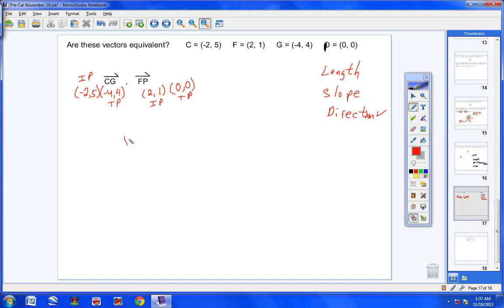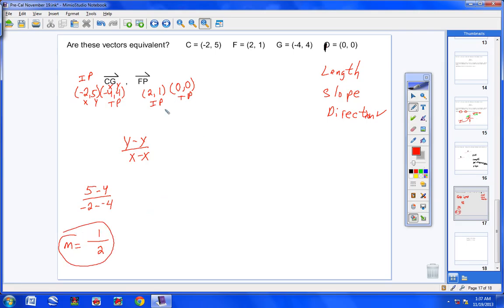Do you remember how to check the slope? y minus y over x minus x. So I'm going to take these two ordered pairs. y minus y, 5 minus 4. Remember, this is my x, this is my y, this is my x, this is my y. So y minus y, 5 minus 4, x minus x, negative 2 minus a negative 4. Okay, well, 5 minus 4 is 1, and negative 2 minus the negative 4, if you're not good with your signed numbers, use your calculator, would be a positive 2. So there's the slope. m means slope. So there's the slope of my first vector.